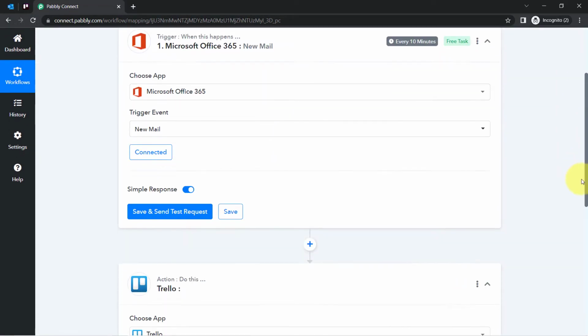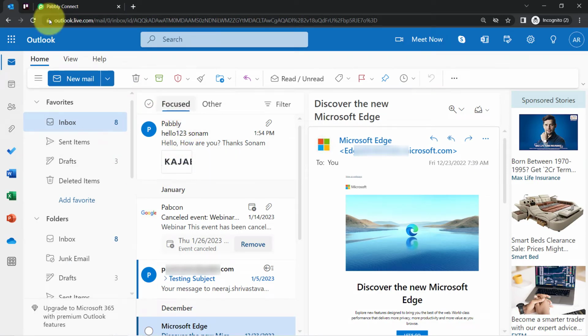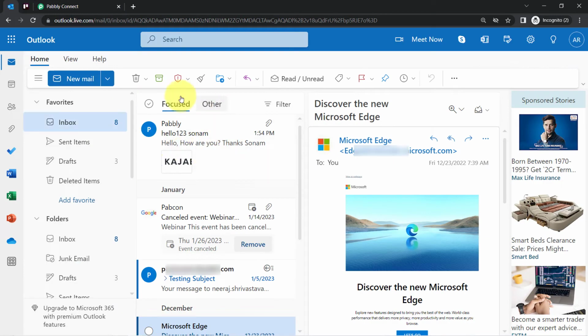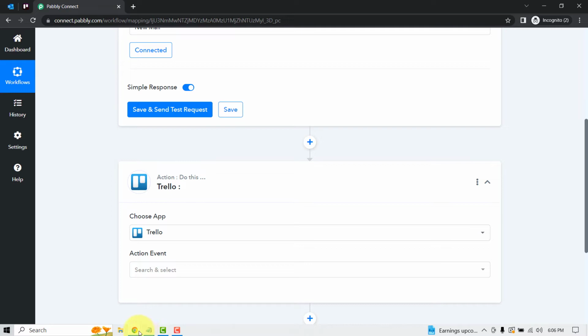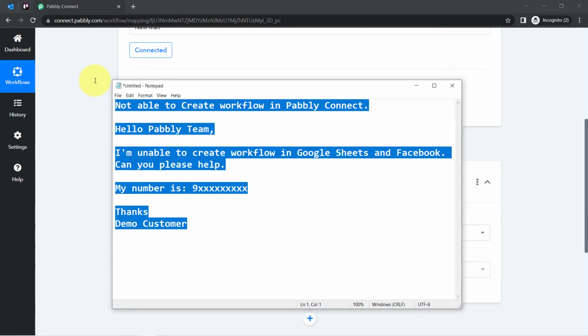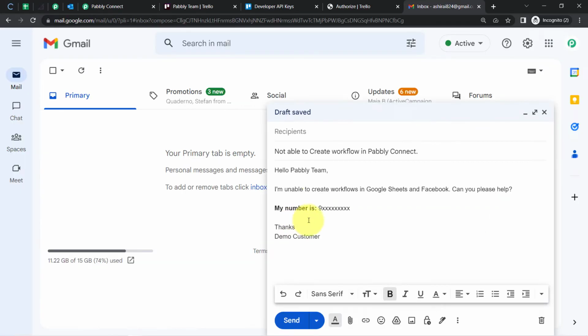Now as soon as I click on this button, you will see the most recent email details will be captured here in Pabbly Connect. So what I'm going to do is send a new email to this particular email address, and you will see how that email's details will be received via Pabbly Connect. I have already prepared a very nice email, and assume that some customer is facing an issue and is sharing a query with you. So I'll be sending this particular email.